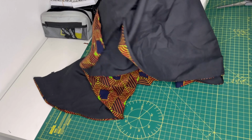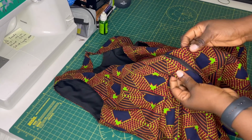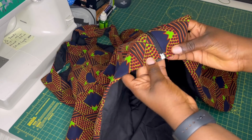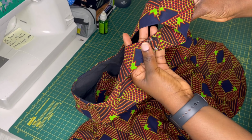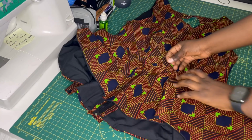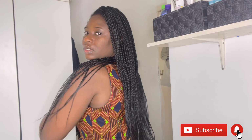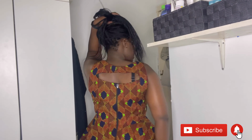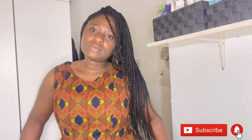Alright guys, at this point you can go ahead and sew the lining and cover it up. You want to be sewing on half an inch sewing allowance at this point because you'll be sewing all three pieces together. After sewing, go ahead and sew in the hook and eye. Obviously you had to unsew that, and then go ahead and put in your zipper. This is what the finished product of the top looks like. It's a very simple top, and as you can see, the cutout detail is absolutely cute. So this is what the top looks like after finishing it.